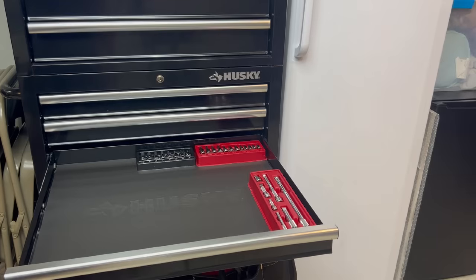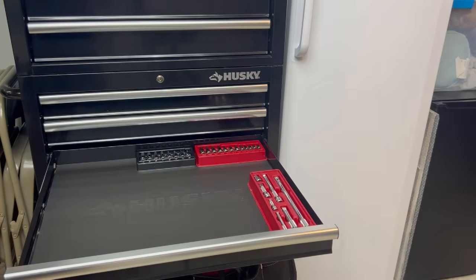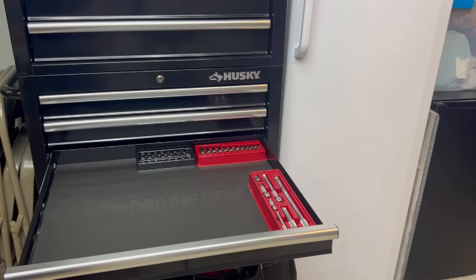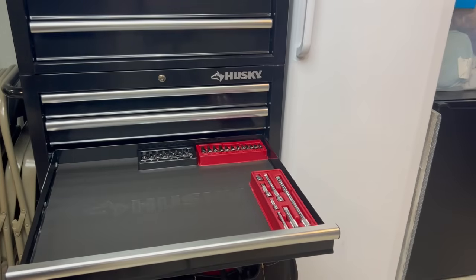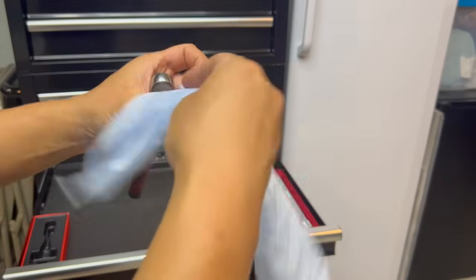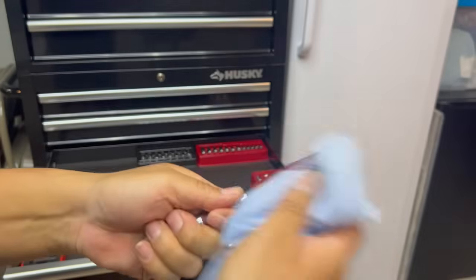To kind of alleviate the cost, I'm going to take some of my Icon tools I have currently and start filling it up and transferring them over. Now that's in my mobile setup, but as she wants to use the tools I'll go ahead and put stuff in there. Over time, as stuff goes on sale, I can replace it and transfer it back over. And obviously, as I need to do work on the side, I can just take them in and out if I need to. So that's the plan for now. Since I'm doing that, I need to start doing a better job of cleaning off tools after I'm done working on cars.